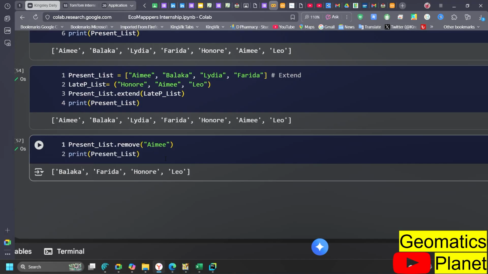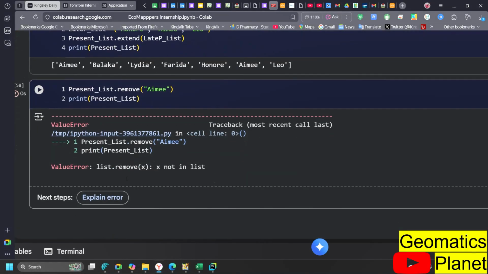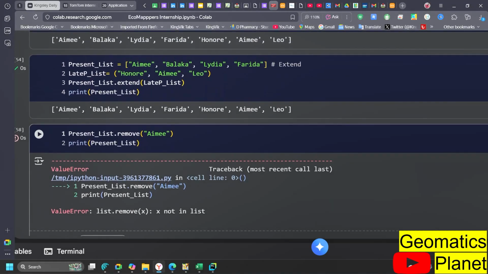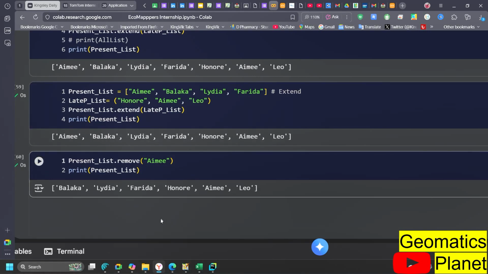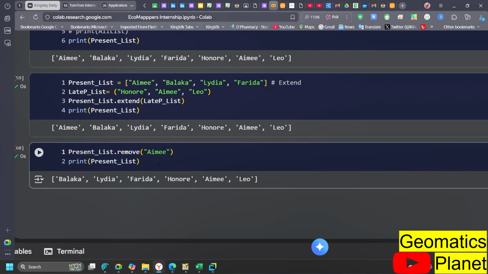Python is an interpreter. So when I run it again, what happens? It is wrong because I have exhausted everything that has to do with Lydia inside the brain. It is wrong because there is nothing like Lydia in the list again. Now I will run this again, and when I run this one again, it brings it back. It returns because I have updated the list by running the upper code. When I run again, it will remove another Ame, and it goes in that particular order.